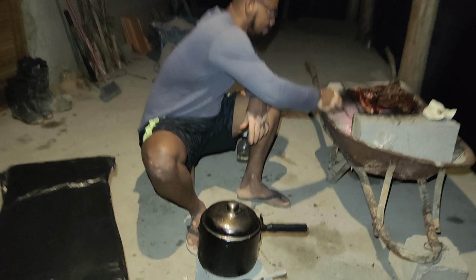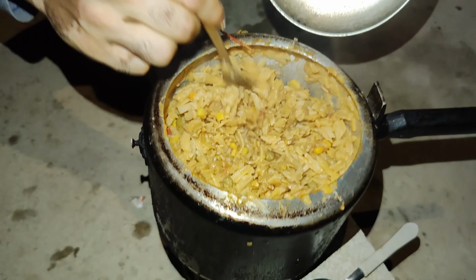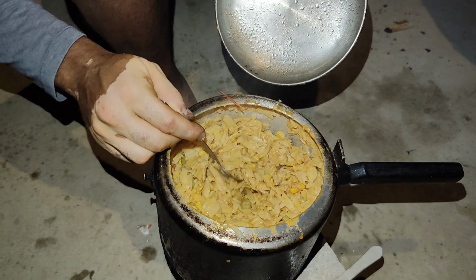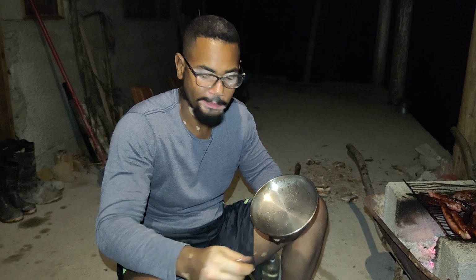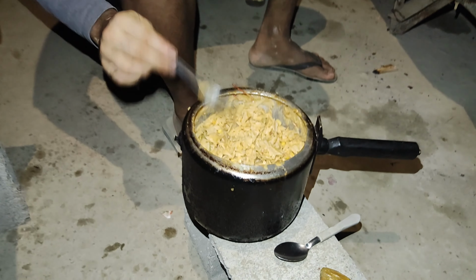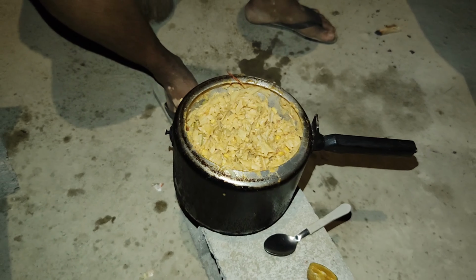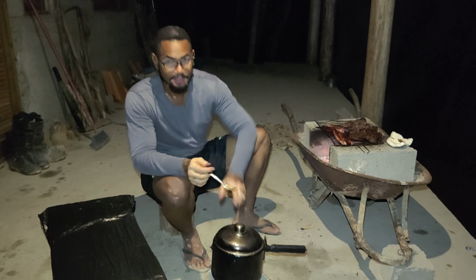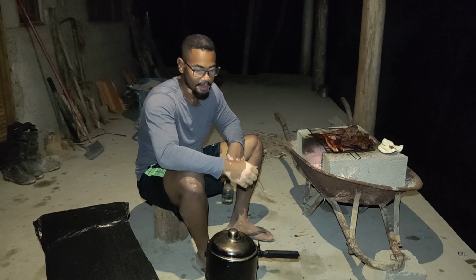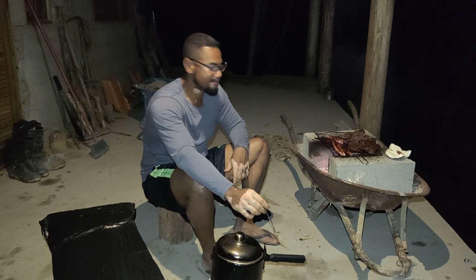Here we have some pasta. Yes, it's very delicious. This pasta, we have corn, peas, olives. Good. Very good, guys. And we are so hungry now. You can see that it's not very good looking because we overcooked it. The fire was too high and it ended up like this, but the taste, it's what matters for us.